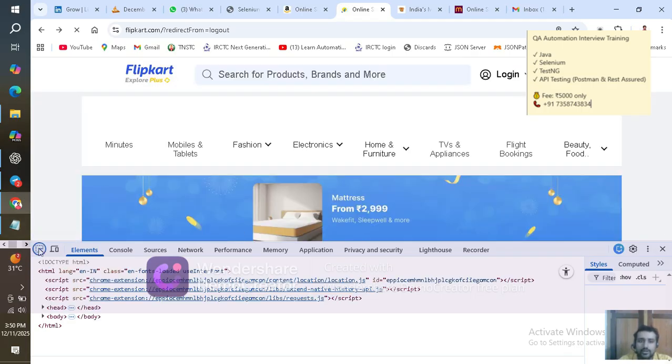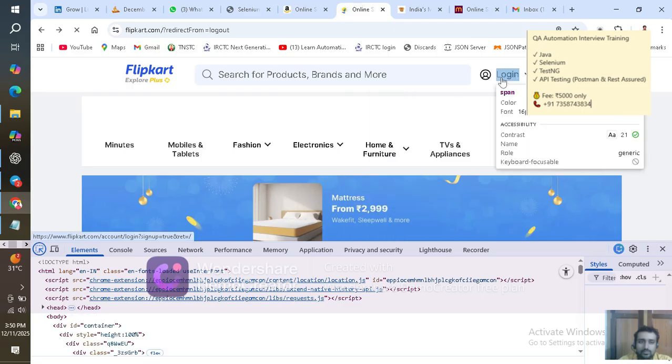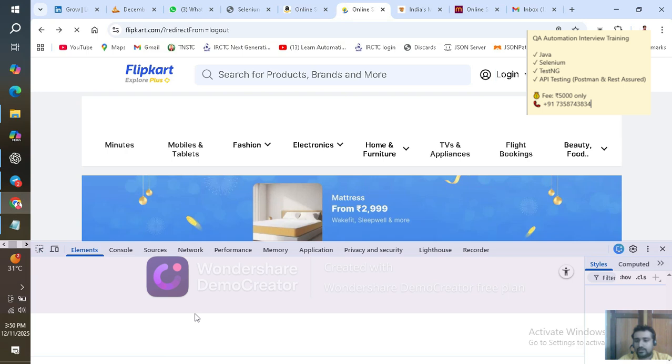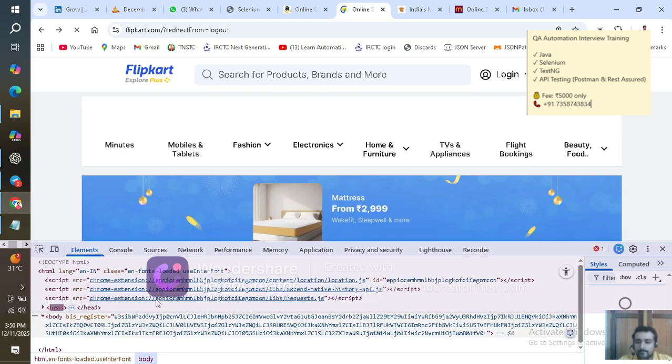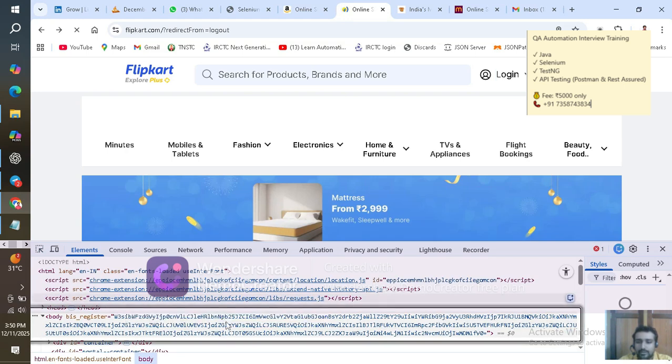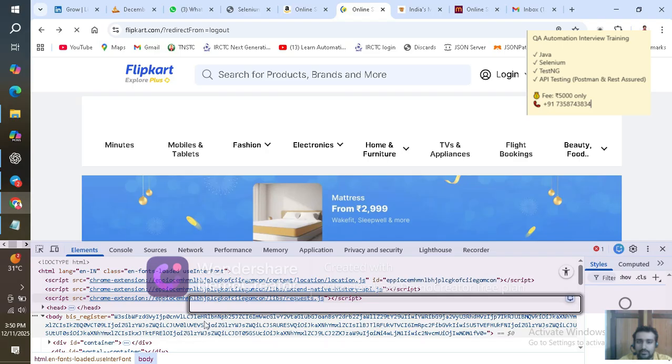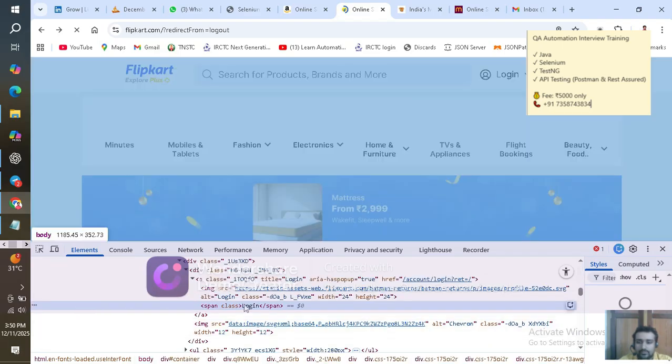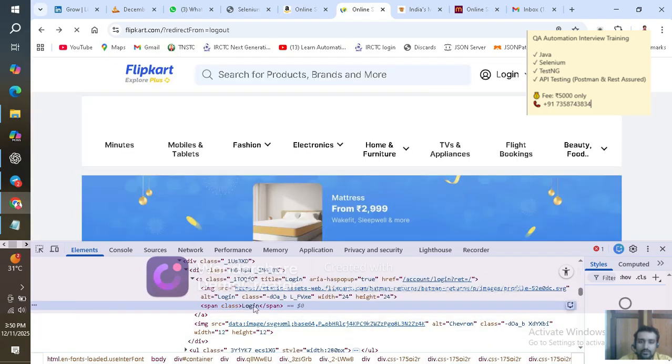Okay, so here is a login button. Now it will be loaded, and it will get pointed by itself. Let's wait. Okay, here we got it. So this is the login button.